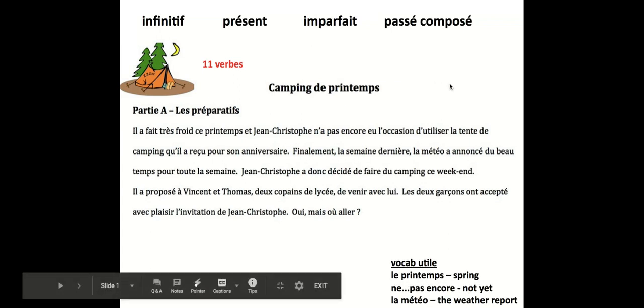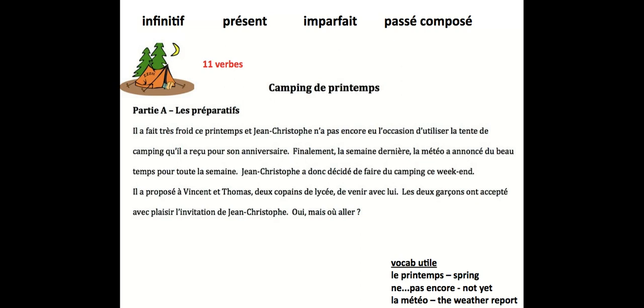Okay, before you do anything else with this story, what you need to do is go and, from Progress Book, if you are able, print off a copy of this story and get a pen or pencil. Or if you're not able to print, that's fine. Go and grab a blank piece of paper and a pen or pencil. Okay, so hit pause, go get those things, and then come back.